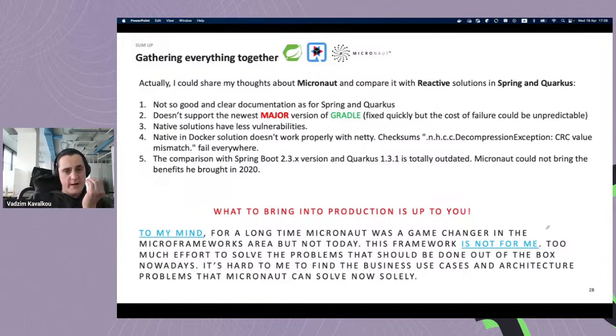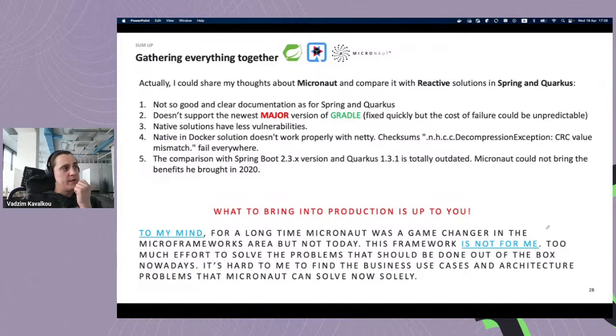So what to bring into production is up to you. But to my mind, Micronaut was a game changer with its killer features for a long time.